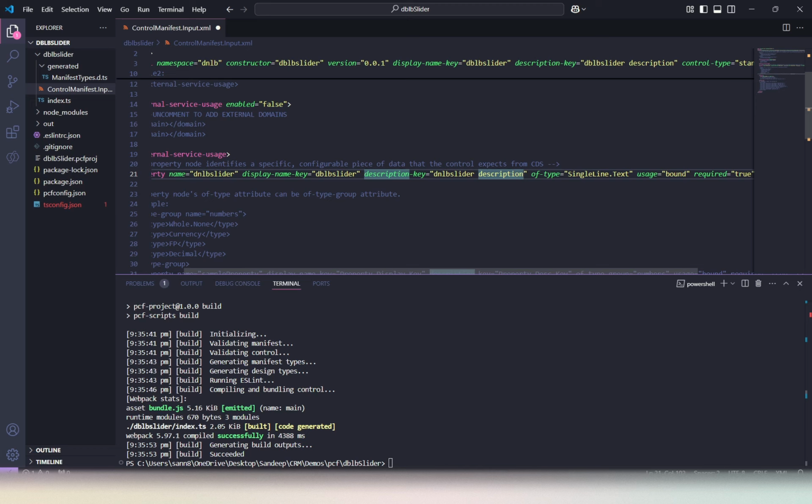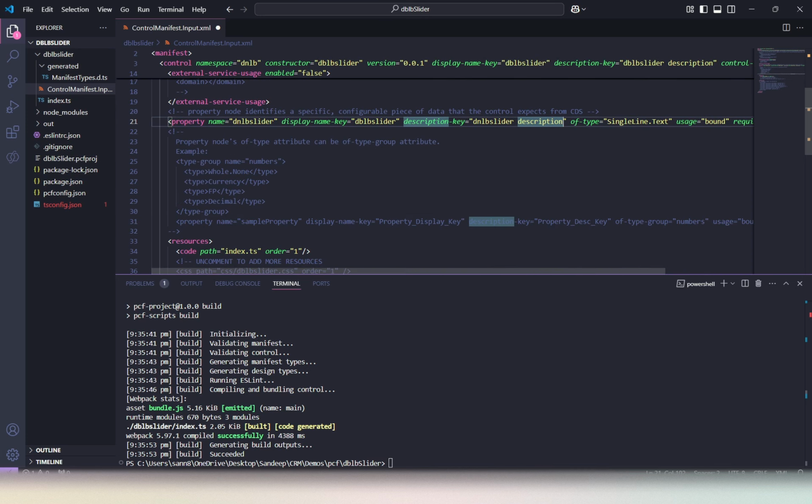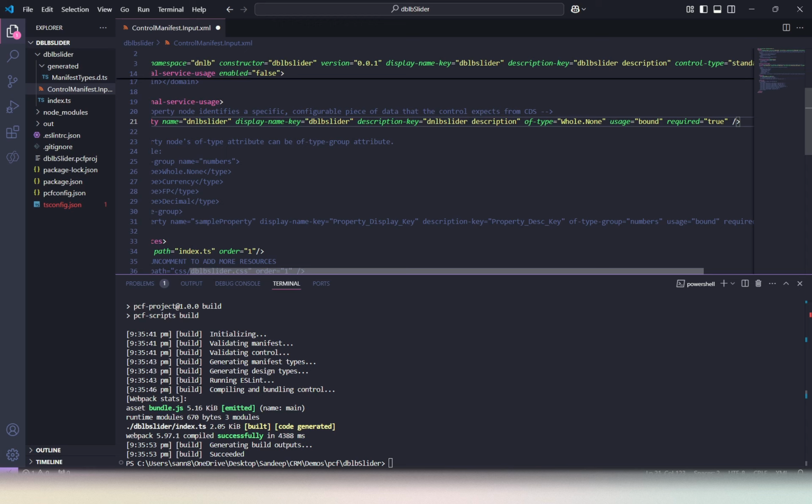And for the whole number, we have to use it like this. Some sample is already created. You can see if you're using the whole number, then the type should be Whole.None. So you can copy this one and put it instead of single line text. Basically, single line text is the data type we use for a text field. But since my field is a whole number, a numeric field, I'm going to use this Whole.None. And obviously it is a bound type, because I have to set this field to any whole number data type field.